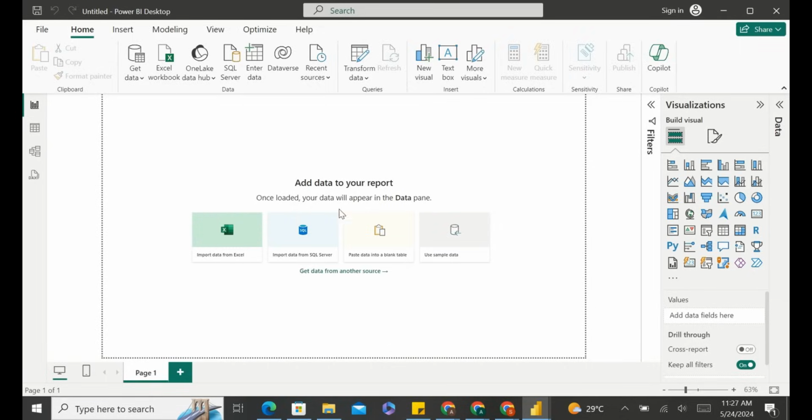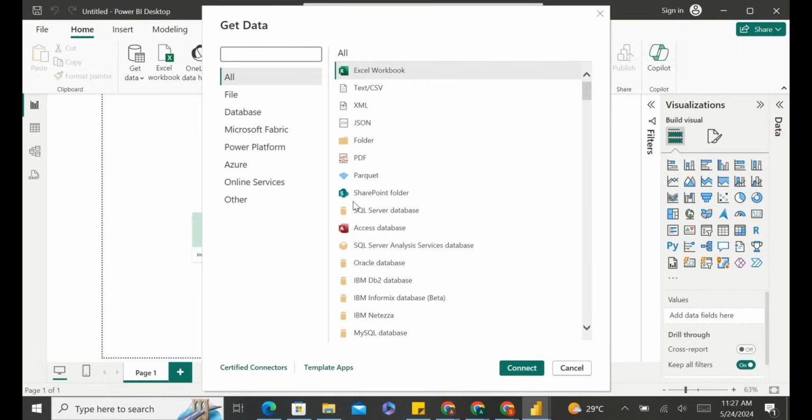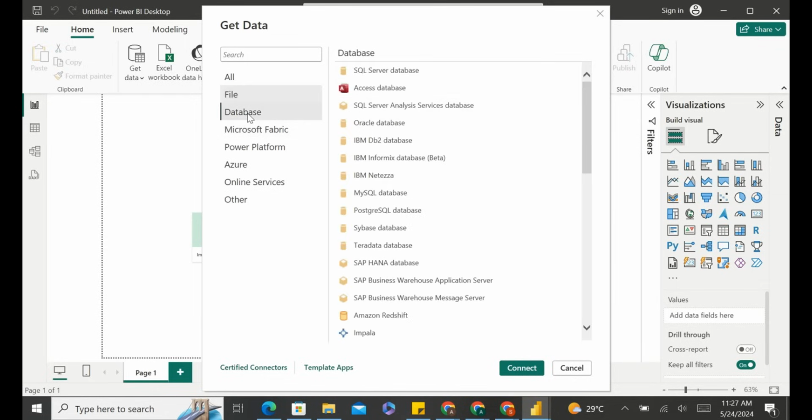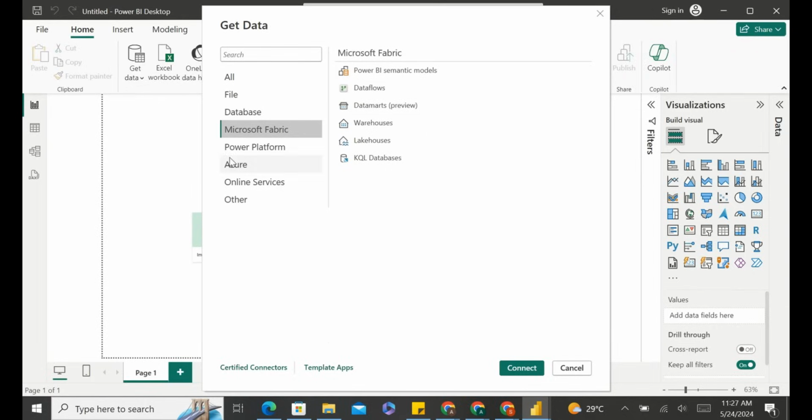So your files: your Excel, your CSV file, your PDF, your database, your SQL, MySQL, Access, Oracle, IBM, your Microsoft Fabric, your data flows, your warehouses. You can import all of these data types.